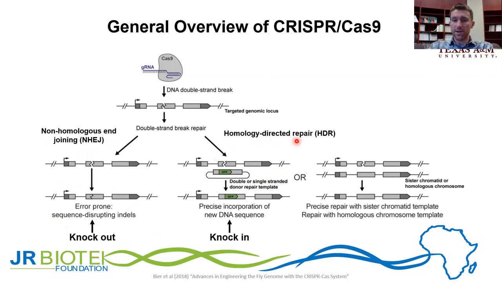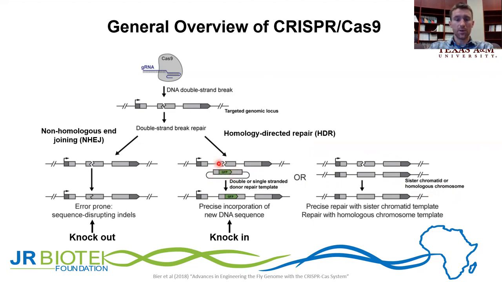Alternatively, there's the homology-directed repair pathway. This pathway is very accurate and very precise at repairing double-stranded breaks because it uses a repair template. Under normal cellular conditions, it uses a sister chromatid or a homologous chromosome. What the researcher can do is include their own repair template. In this example, there's a GFP protein with flanking homologous arms to the break site. When this plasmid is present in close proximity during the repair pathway, it can sometimes be incorporated into the break site. When this occurs, it's called a knock-in.